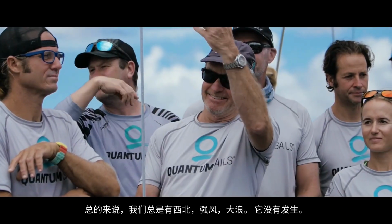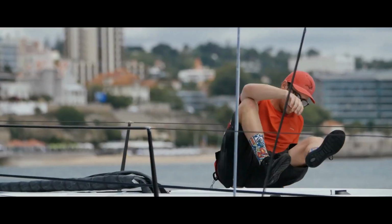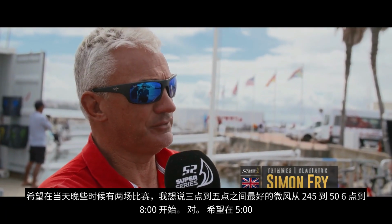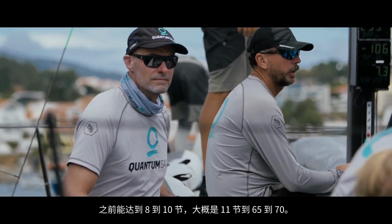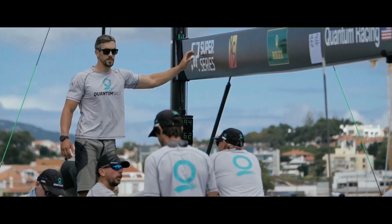In general, we have always the northwest, the strong wind, big waves. It's not happening yet. Hoping for 2 races late in the day, I'd say best breeze between 3 and 5.30, starts at say 2.45, 2.50, 6 to 8. Clocks right, hopefully 8 to 10, maybe 11 knots, 2.65, 2.70 by 5 o'clock.